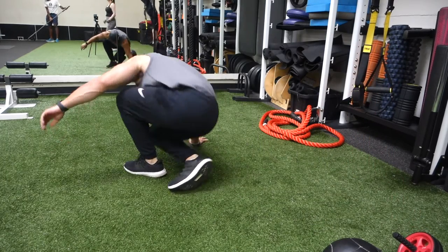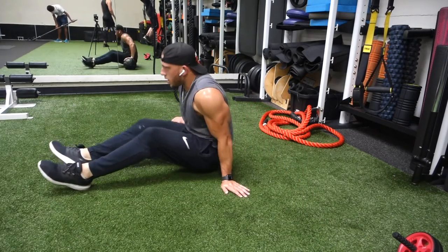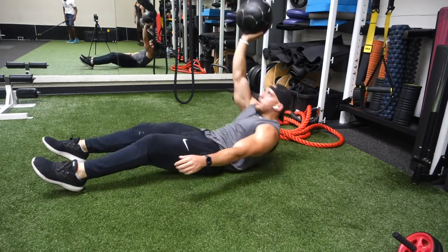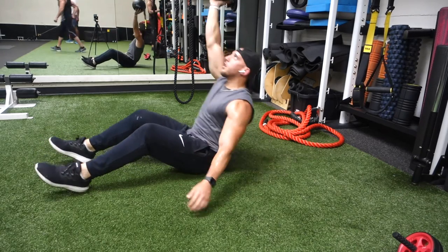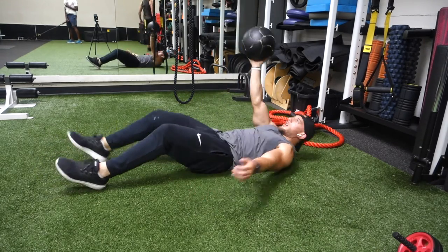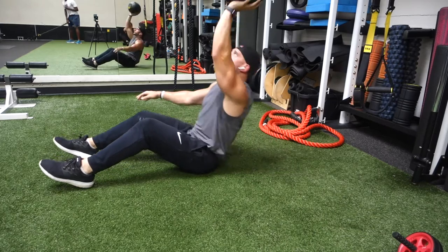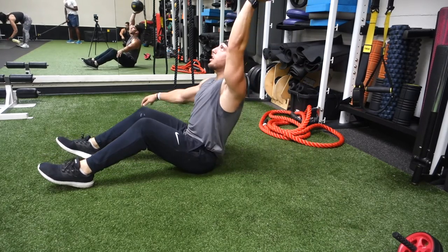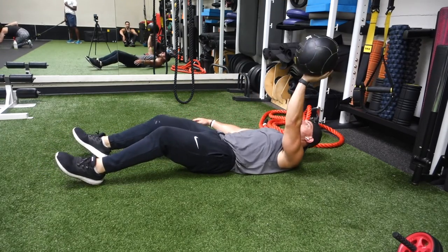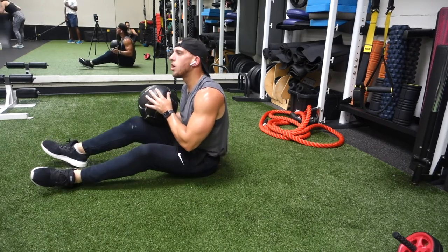The second core exercise is what I call the med ball waiter sit-up. You hold one med ball up in the air like a waiter holding glasses, and then you do a sit-up holding that med ball above your head the whole time. This engages one side more because you're using resistance, and the balance required also engages your core. That's one of my favorite core exercises. Then I go straight into Russian twists, going side to side and squeezing my obliques — 10 reps each side, 20 total.